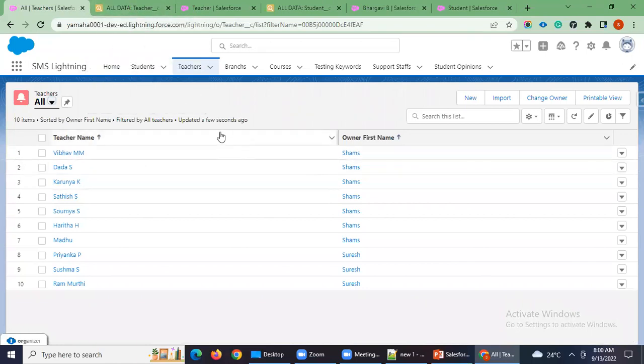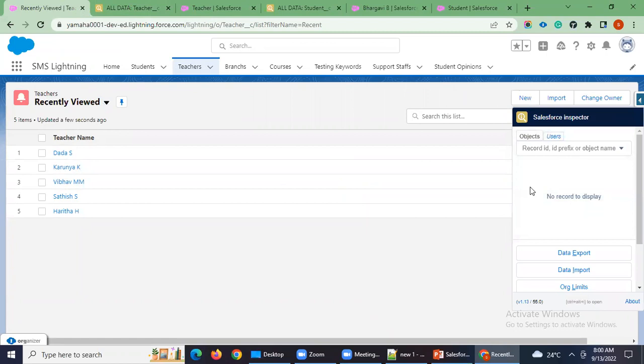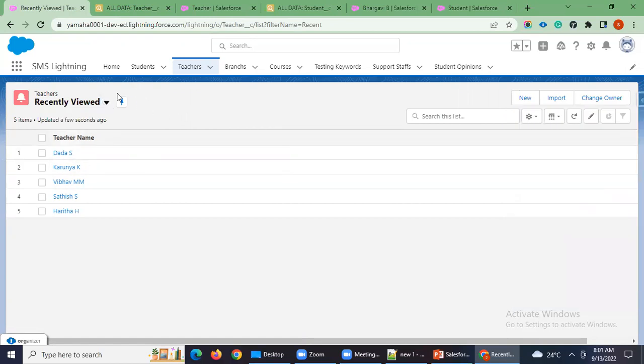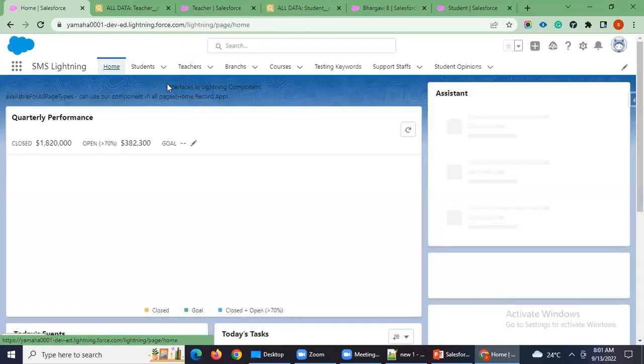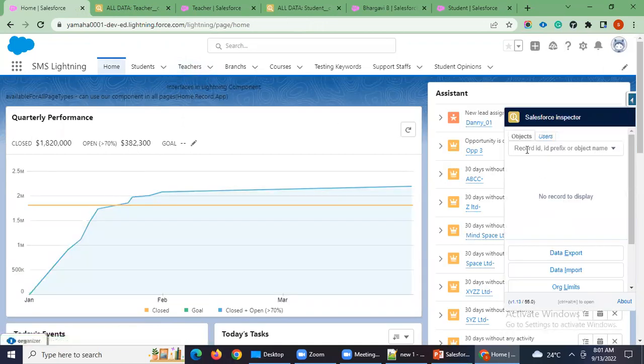Yeah, not only from the record page, we can. Yeah, this is the record home page. Earlier we just entered through our record. If you go from here, it will not show your record. It will just show you all the data and metadata available for this object, teacher object. Sorry. Okay, just we have to enter teacher.